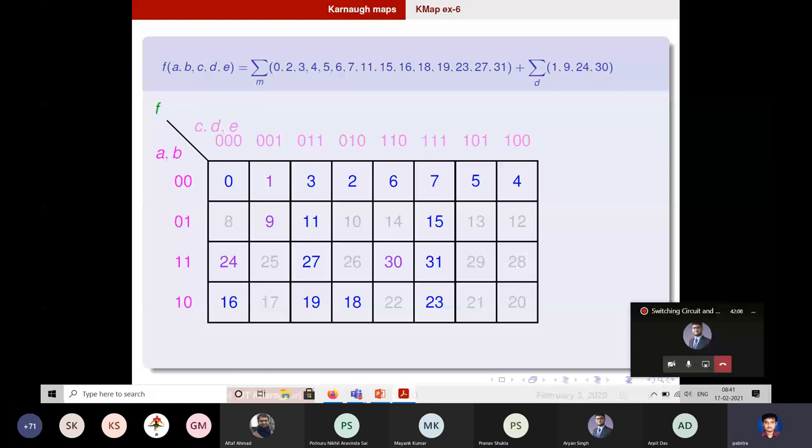What are the 4-sided cubes here? Note that I want the minimum number of cubes. An 8-sided cube consists of two 4-sided cubes, but I'm not interested in smaller cubes, I am interested in larger cubes. If something is not covered by a larger cube, then I'll try to form smaller cubes. So what are the 4-sided cubes? 0, 2, 16, 18 is a 4-sided cube.